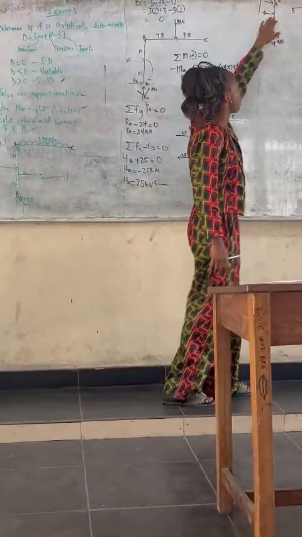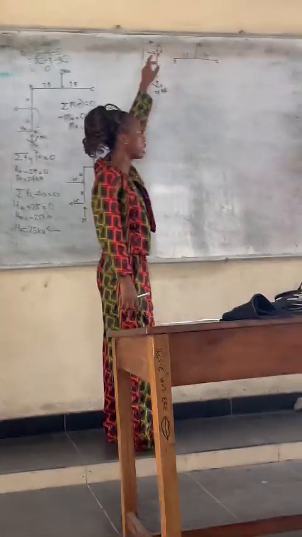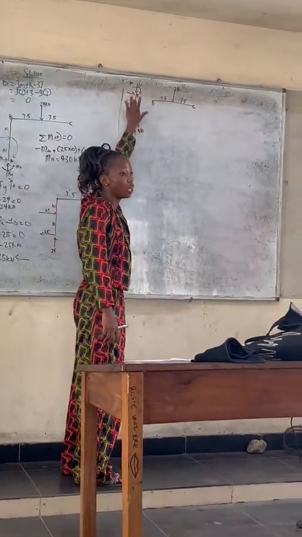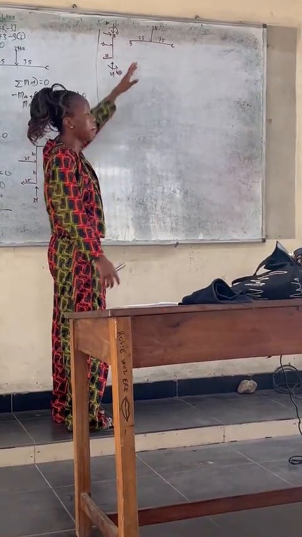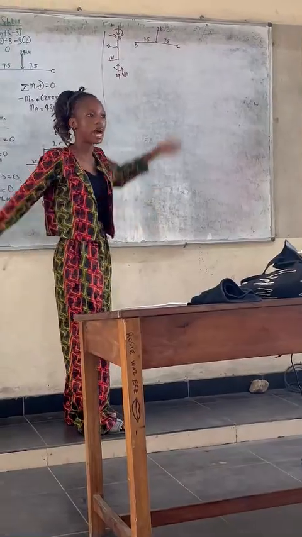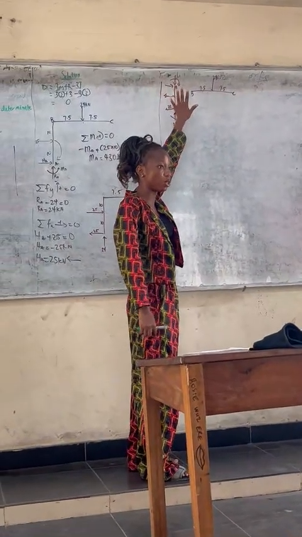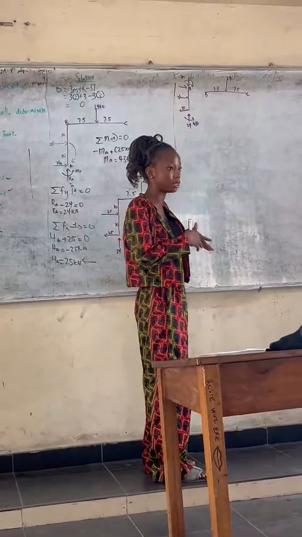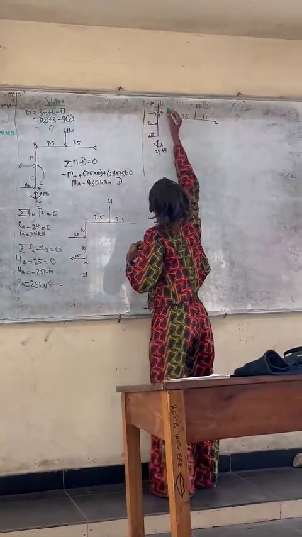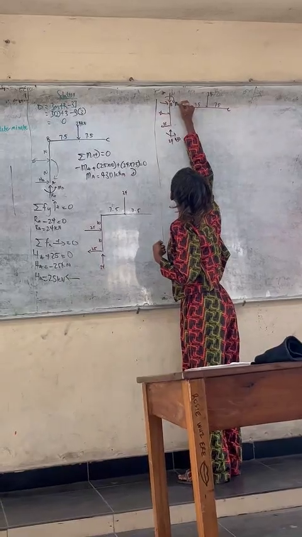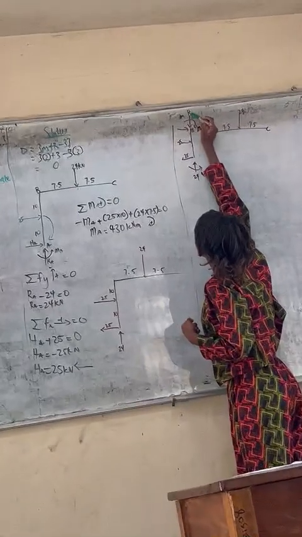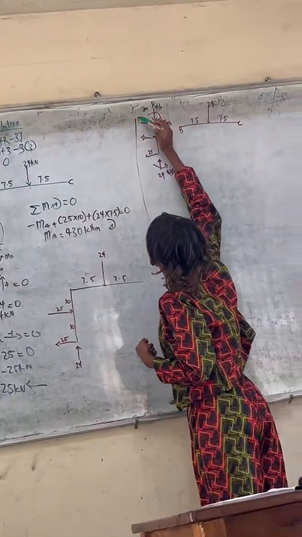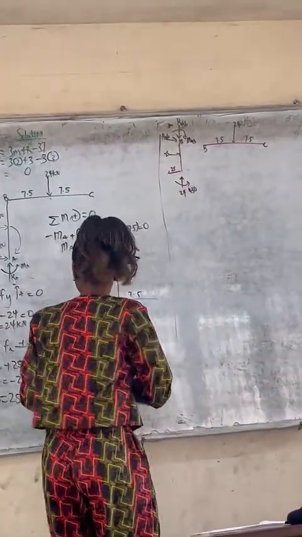Now, if we get our MA to be 0, that means we know that this point is either a roller or a support that is there. But if we have our MA to be a value, that means we know that okay, at this point there's a fixed support there, but we can't see because it's already there. So we can call this to be MA. We can call this to be RA, and we can call this to be A. Now, this same pattern.